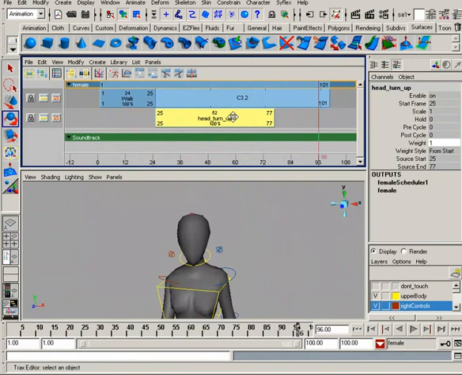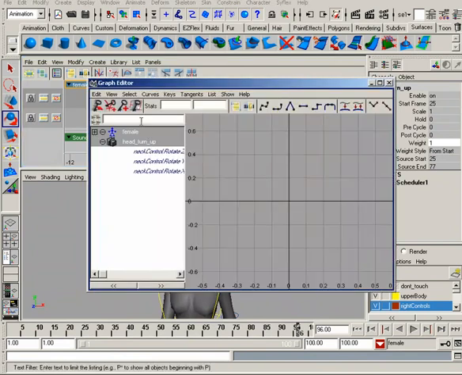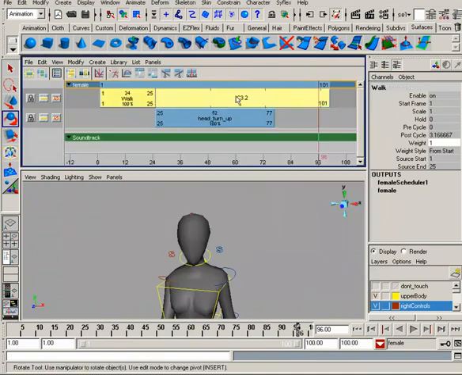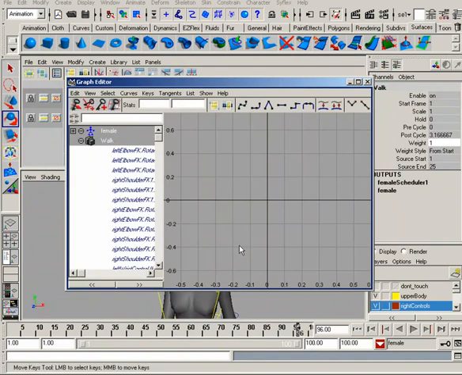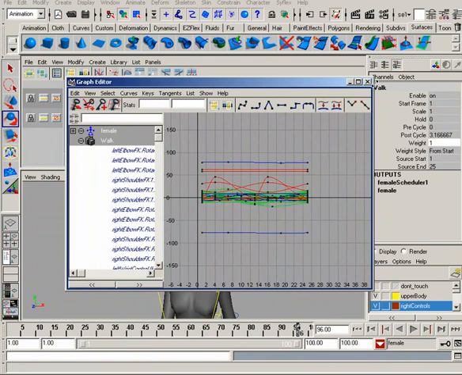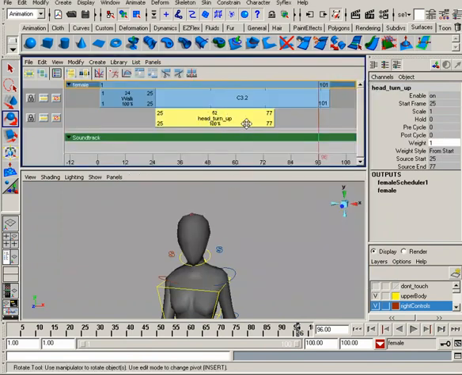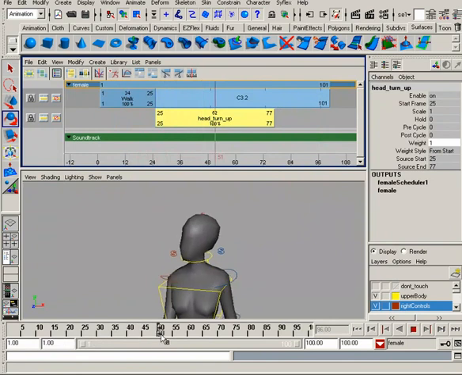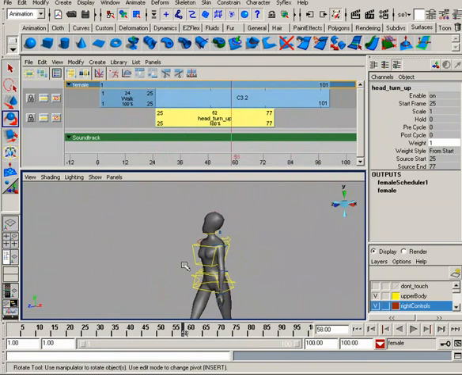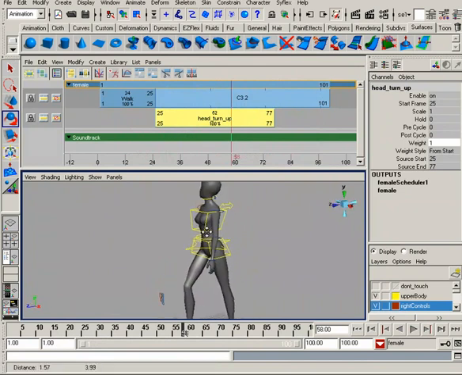Okay, so at any time you can click that button right there, open up the graph editor, hit F to frame your curves, and you can tweak out any curves you want. We can open up our walk cycle, graph it, hit F. Obviously we're going to have tons of curves in this situation. Why did it add all those keyframes on this? Well, it was a merged clip, so it merged every keyframe together between the two clips in the blend. But you can see the power of this is very, very cool because we can keep adding to this animation. If we wanted to have her hand raise up or her legs go up in the air a little bit higher or a knee dip, easy.